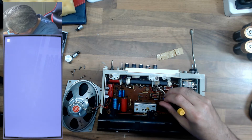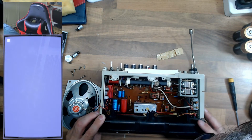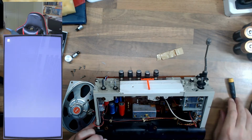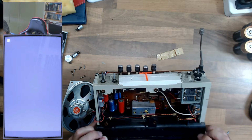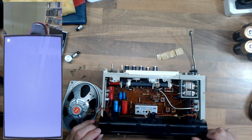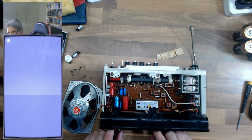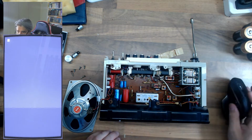Got these lovely tubular ones here. That looks in pretty good nick. I mean, I can't see any evidence of capacitor leakage, but you never know. Ooh, is there some on that one? Sure, don't think there is. That looks okay. Bit fibrous, the end of it. No, I don't see any direct leakage evidence, so I'm loath to just recap it for the sake of recapping it. So what I think I'm going to do is clean up the battery compartment and try it out. So if you'll just excuse me for a moment, I need to go and get some supplies.